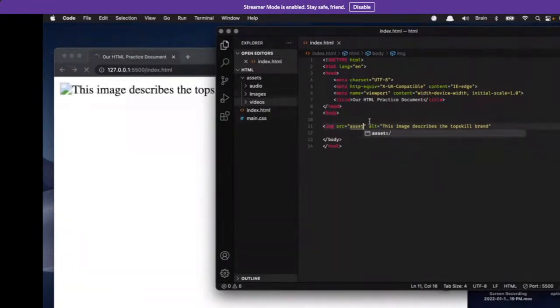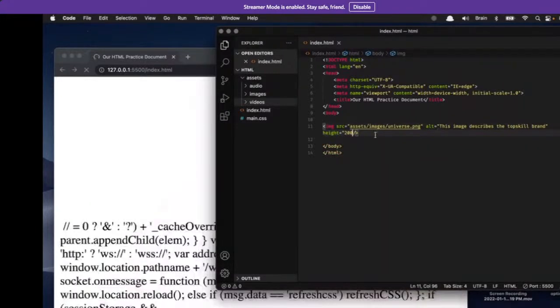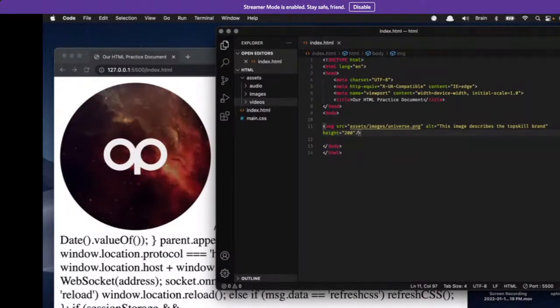I already have my folder set up, and I have one image. Yeah, universe. So definitely this is going to look very gigantic, so I need to close this first. Okay, after closing this, I also need to reduce the height because it's very big. So I do height and I have 200. I also need to close that quote. Sorry for all these things popping up. I think it's actually the live preview plugin, surprisingly.